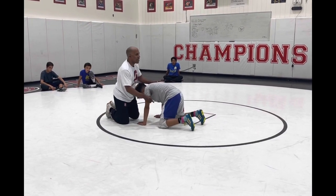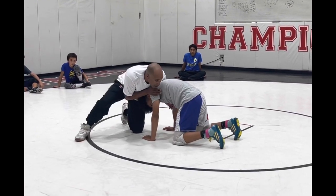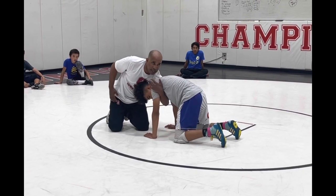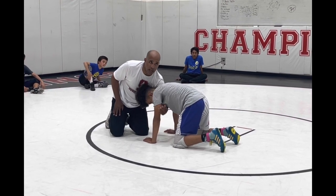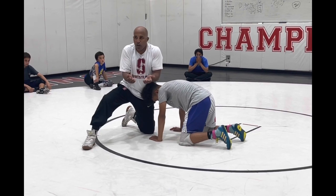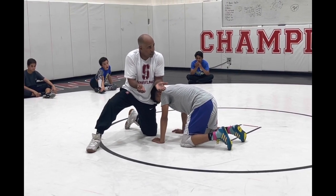Okay, so if you get to the knee, he might be strong, he might stretch you out and square up. So once I stop him here and I'm here, this is tight. Definitely don't do this. This is embarrassing. Don't do this. This is like a gift, it's an easy drag. This also takes away all your leverage. Your arms are short. Short arms and hooks. Say short arms and hooks. Short arms and hooks. Say it again.